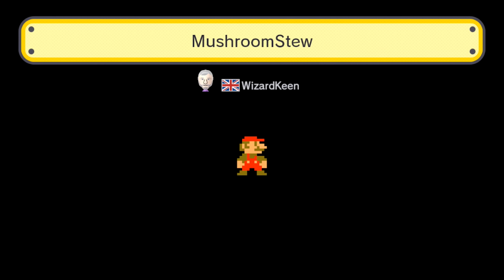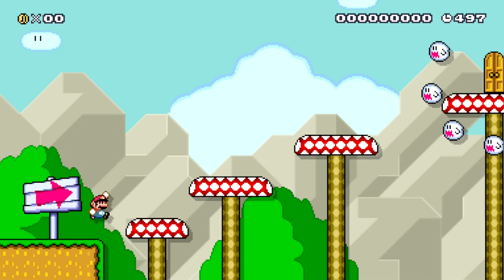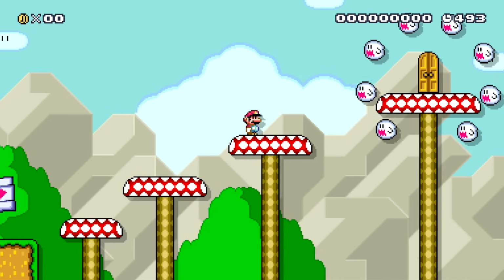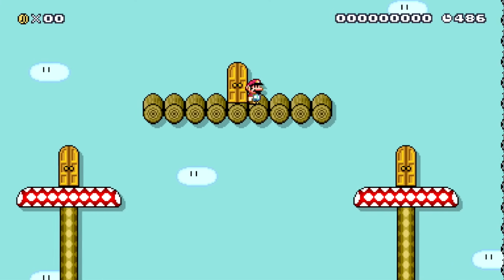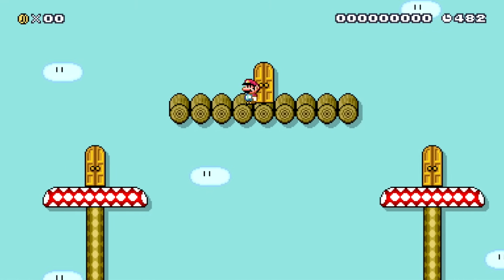Okay, so here is Wizard Keen's level, and it looks like it's called Mushroom Stew. Okay, that seems to be no surprise, seeing as that is Wizard Keen's favourite food. And also another no surprise is the fact that I seem to be jumping up giant mushrooms. And oh no, you see those fireballs? I think that's from Bowser. And it seems like I've a choice of a couple doors.